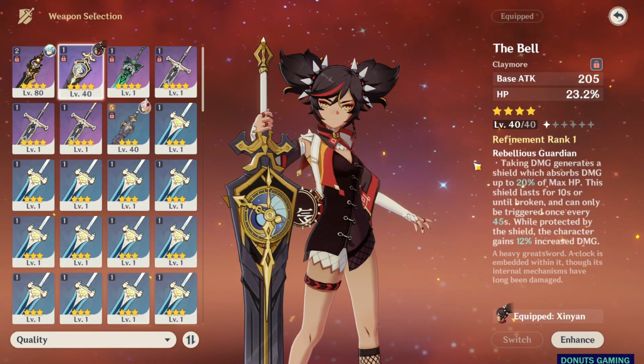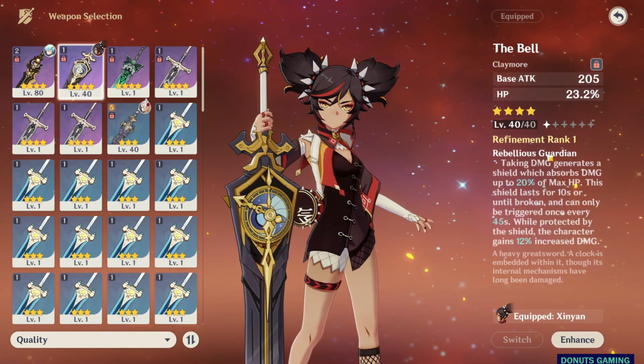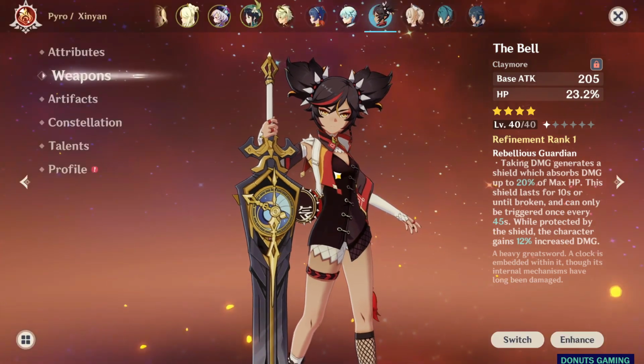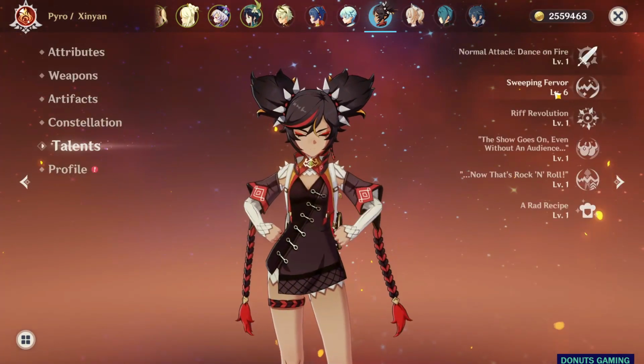For her right now, I'm just slapping on a spare level 40 Bell, which is totally crap, but at least it gives a bit of shield. So this is not the ideal weapon for her, but yeah, she's just a spare character, a support character, which I use in Abyss.